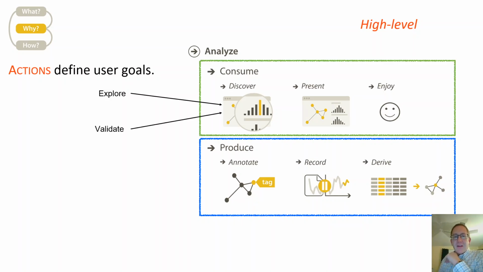Exploration. And then we have validation, which is where I run a statistical test showing that this particular chemical causes cancer, or I look at a particular study and show, based on the data that I have, that COVID-19 is aerosolized versus based on droplets. You better have hard data to back up anything when you're talking about COVID-19.